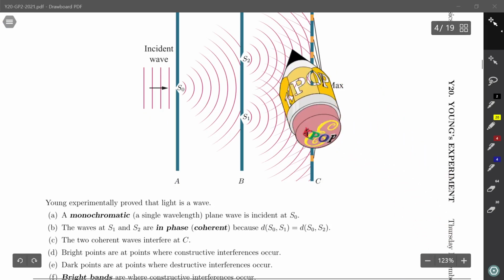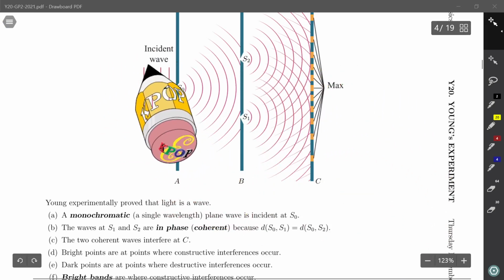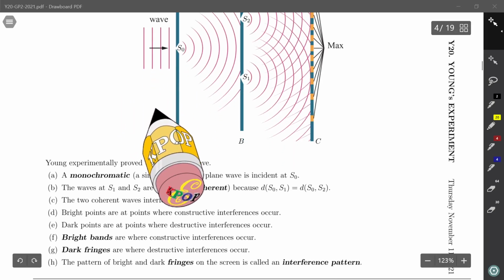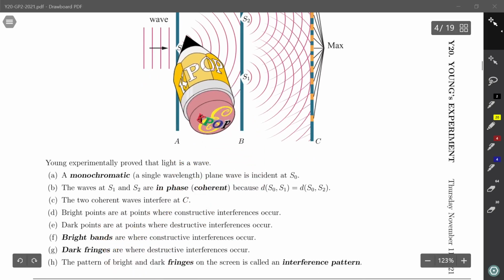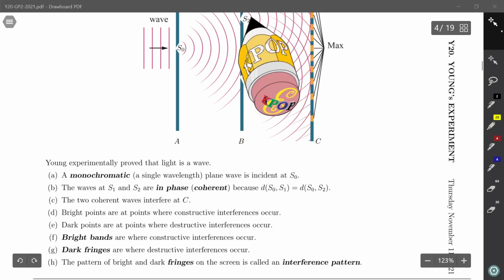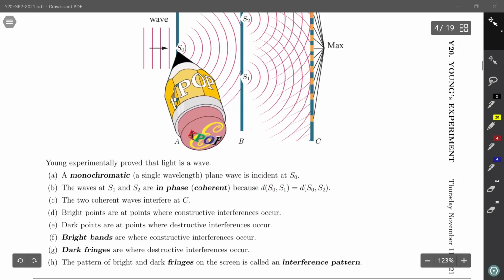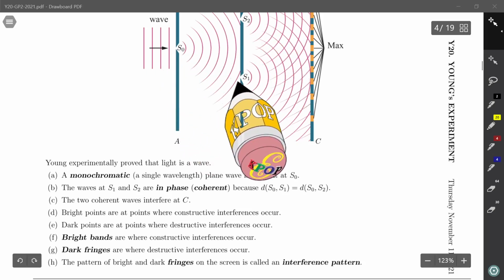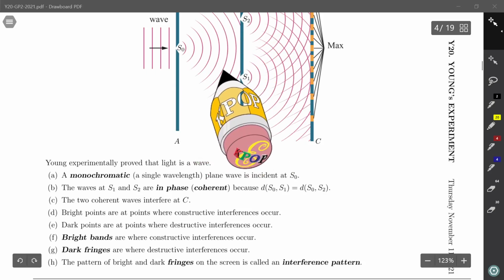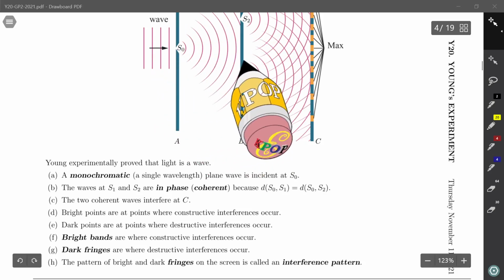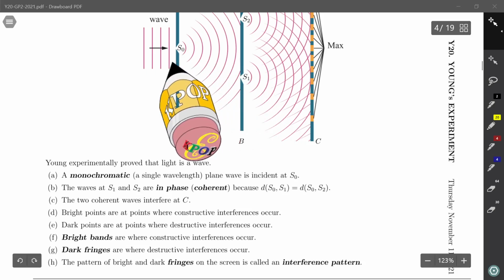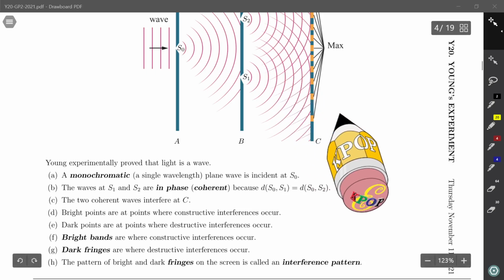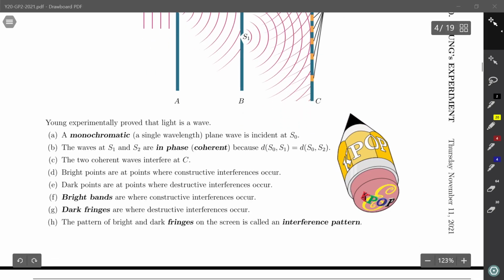An important point in this experiment is that we have to make use of a monochromatic wave. That means the wavelength lambda is fixed. And S1 and S2 must be in phase. In order to make them in phase, we prepare a single source, and the distances between S0 and S2 and between S0 and S1 must be the same. If we do not make use of this kind of setup, recently the laser has been produced. The laser produces coherent light, and we can also make use of a laser to reproduce this experiment.